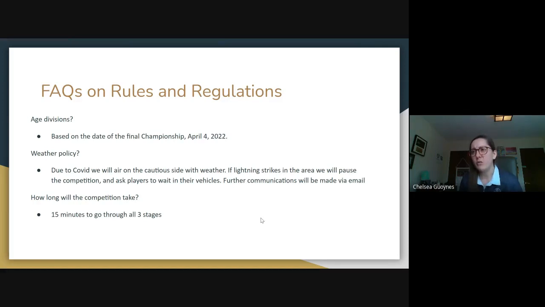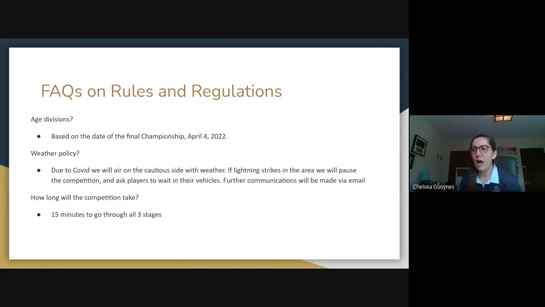Another question that we frequently get is, what is the weather policy? So it's very similar to a regular golf event, except this year we want to be a little bit more cautious because COVID is a factor, so we will call the weather delay a little bit earlier than we normally may. But if there is lightning in the area, you do want to pause the competition. We really try to finish the competition the same day. So if we're starting earlier in the day, then there might be a 1 or 2 hour rain delay. But if there are daylight issues, then we can definitely talk next steps once we get to that.